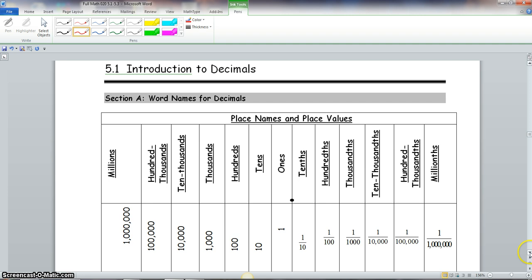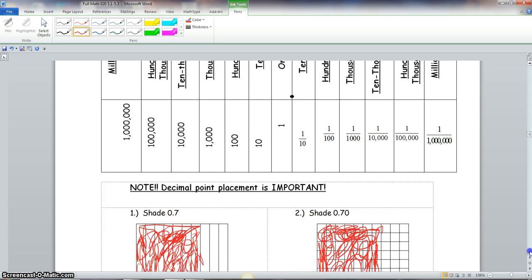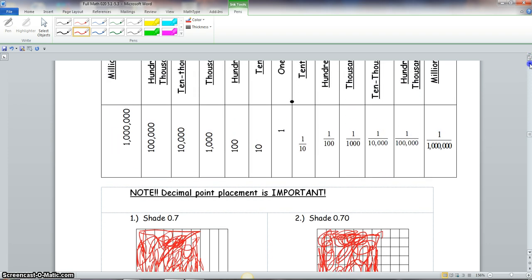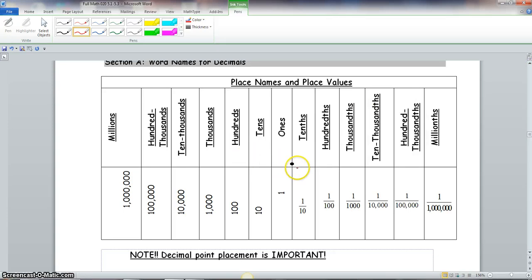Now we scroll down. Now, also, let me go back here. Remember back in chapter 1, when we were writing place value, I told you to not use the word and. And means decimal. When we're writing numbers in this section and all of the sections where we add decimals, you must use the word and when it has digits behind the decimal. So that decimal point is very important because that lets you know where to put the and.